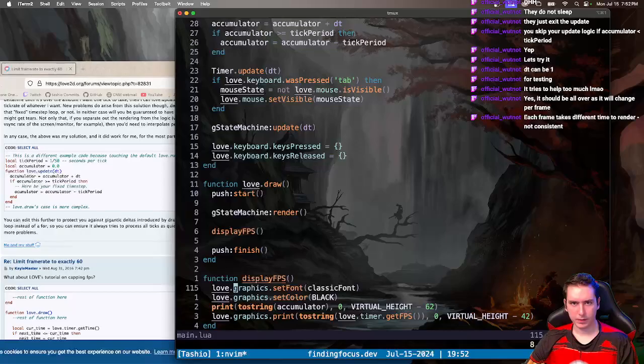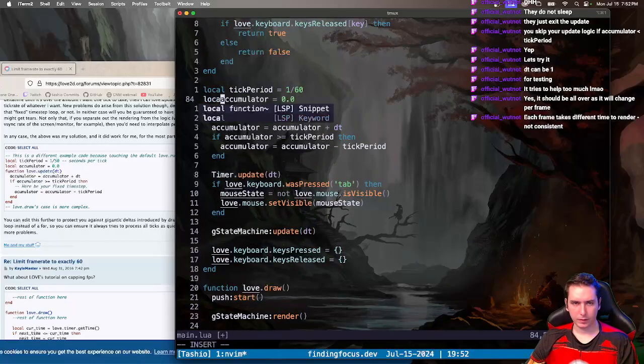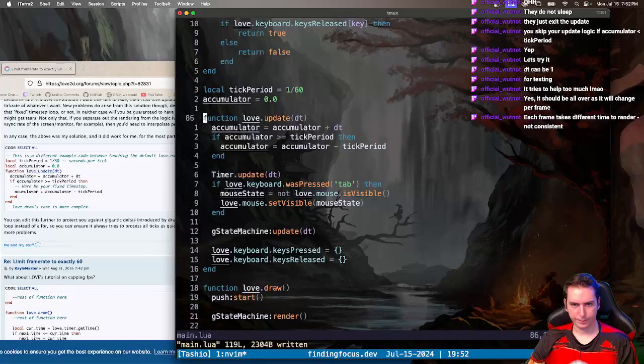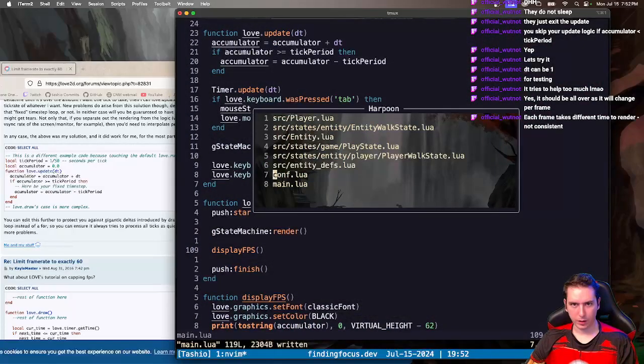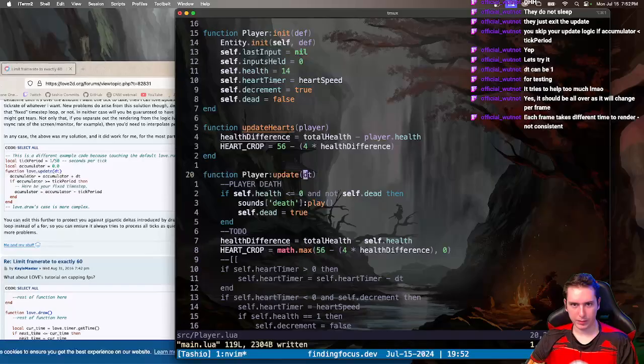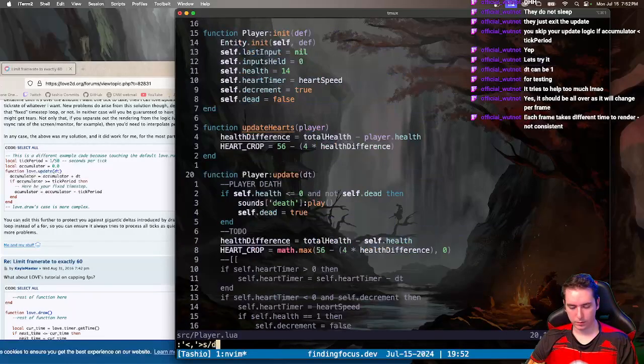Let's make accumulator global. Okay, so if accumulator's global, then our player can now be updated. I want to find every delta time and change it with this accumulator.